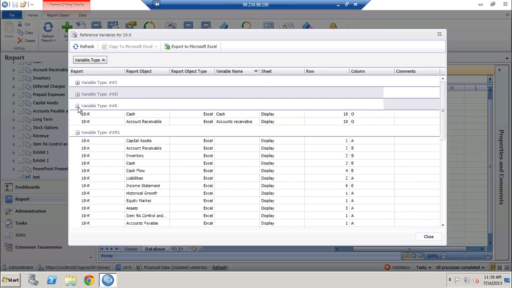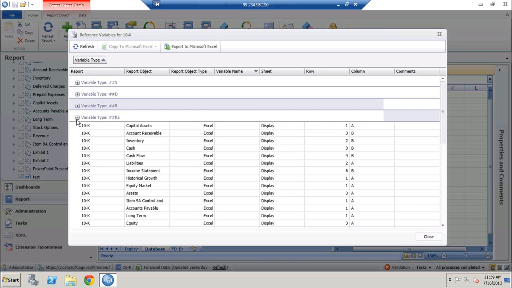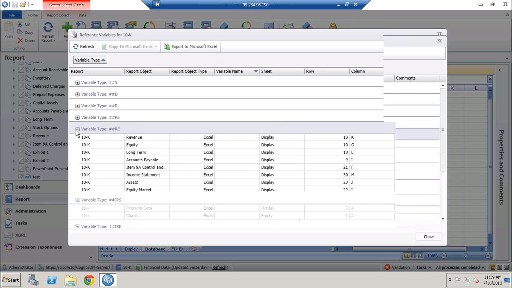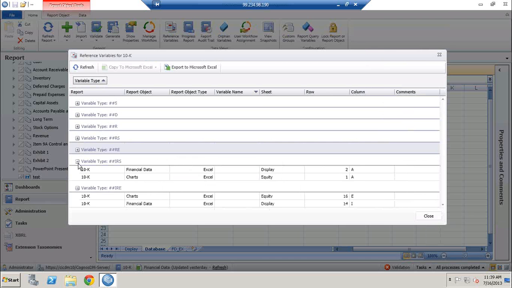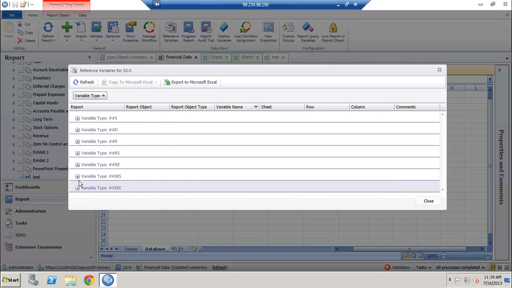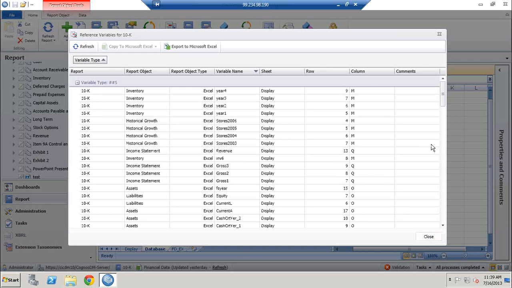That shouldn't be a problem. All your reference variables will come in, but it's always a good idea after you've migrated to ensure that your variables are coming in and that they're refreshing as well. So far, I haven't had any problems with that. Hopefully, that would continue after migration within your own environment.